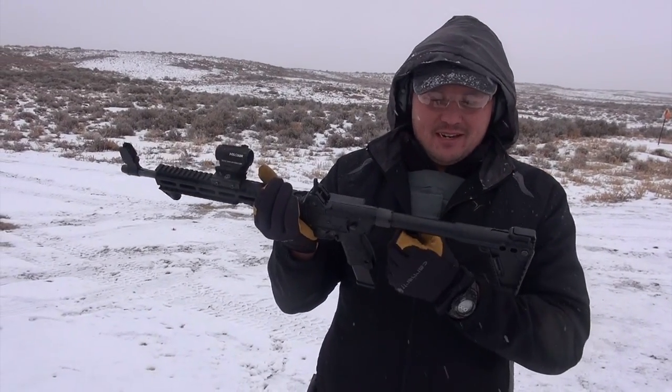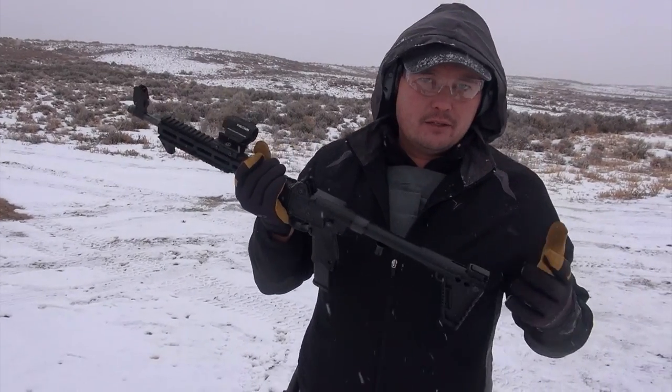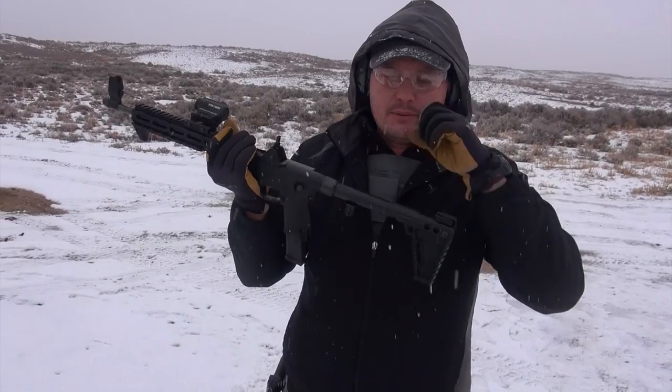Tiny. So not a lot of strength to be racking this thing, but if it's already set up and ready to go, you don't have to worry about that. Put the stick mag in there, you got plenty of ammo.